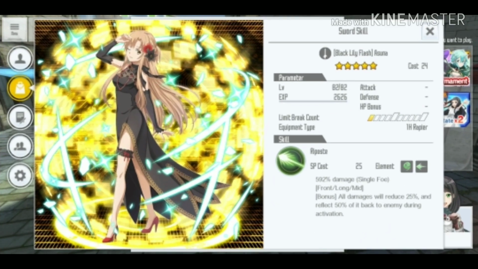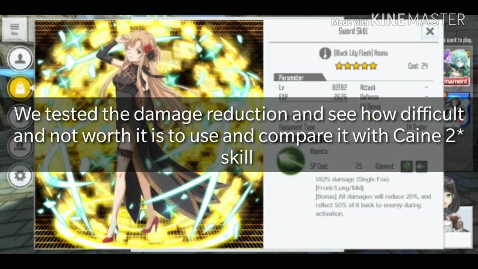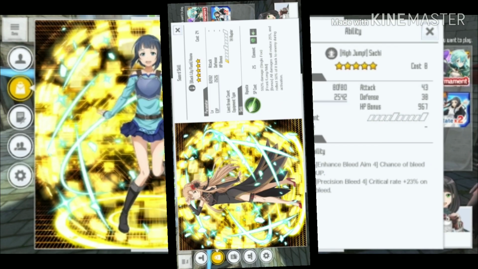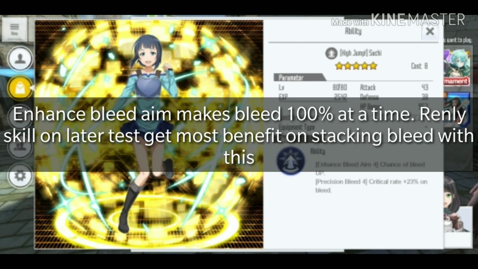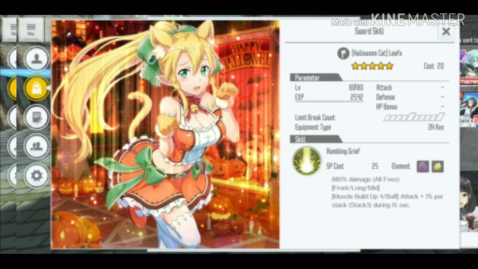Then we have the Black Lily Flash Asuna. We tested the damage reduction and see how difficult it is and not worth to use, and compare it with the Kane 2-star skill. We have the High Jump Sachi next. It has the Enhanced Bleed Aim that makes the bleed 100% at a time. Rally skill on later tasks get most benefit on stacking bleed with this skill.